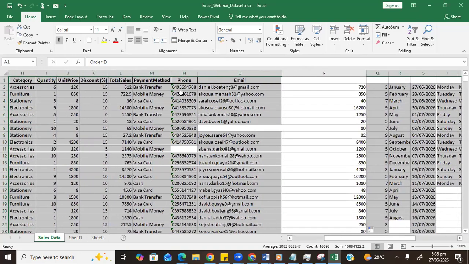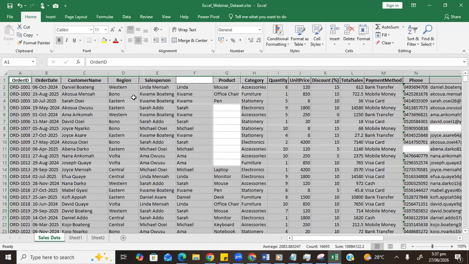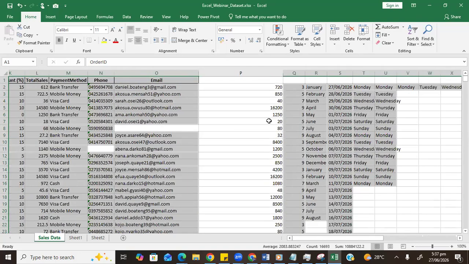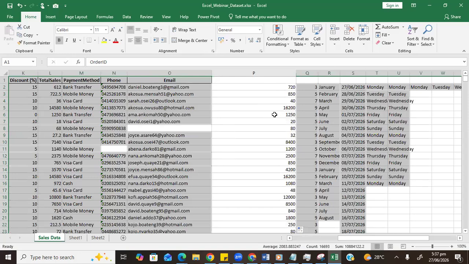Let's realize that every other thing is selected apart from the P, because those are the constants. Constants in Excel are those things that we manually inputted. They are not formulas. That's why they are selected.